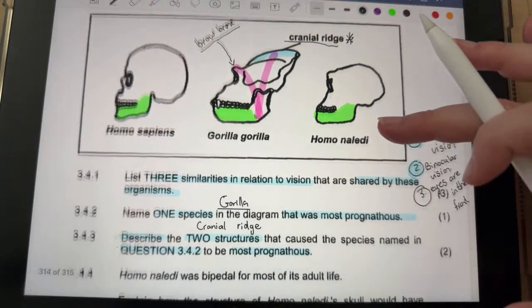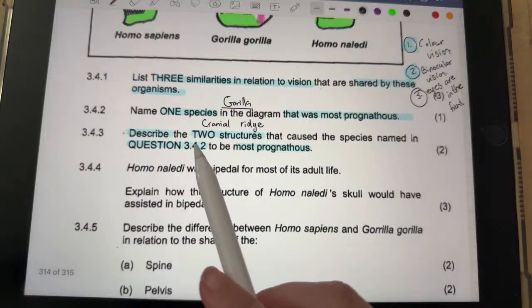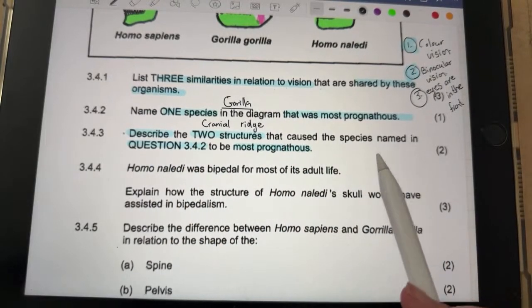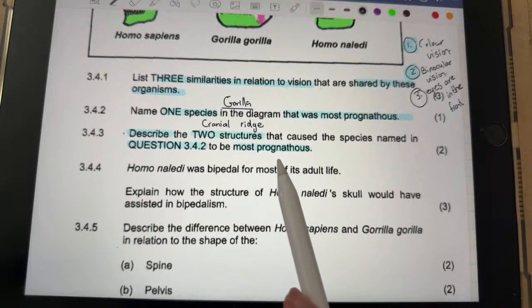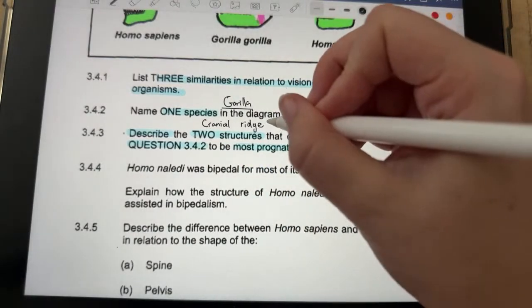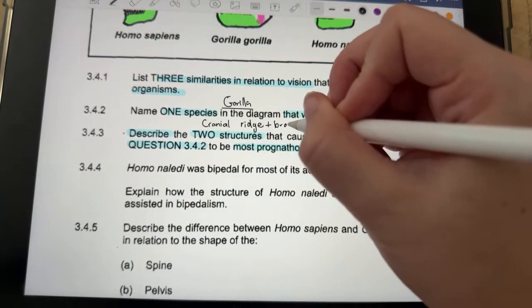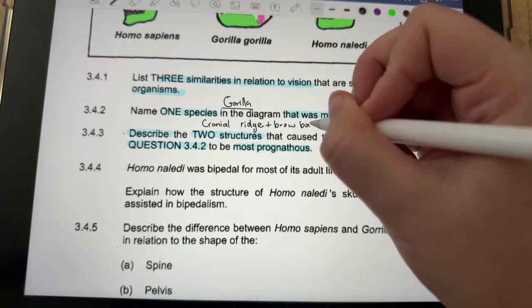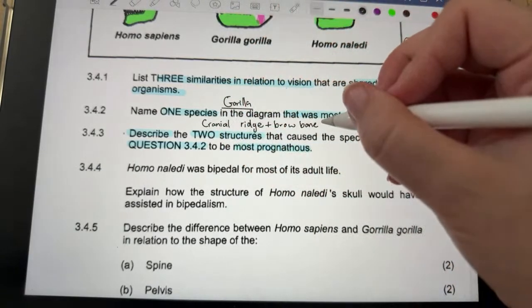Okay, so if I go back down to the question, describe the two structures that cause the species name in 342 to be most prognathous. It's the cranial ridge and the brow bone, but that's just telling me the two structures.